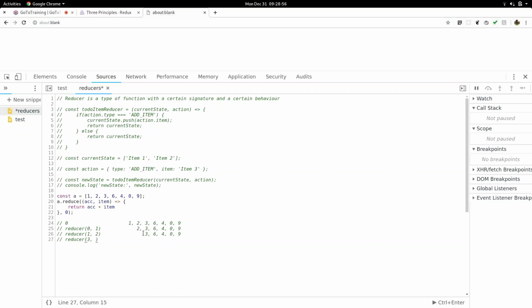3 and 3. So the remaining items would come here. And now we have 6 and 6. And the remaining items will come here. And so on. Okay. So 12 and 4.